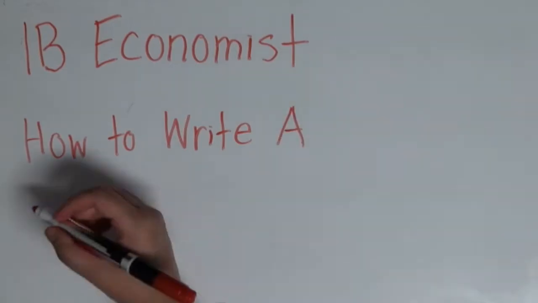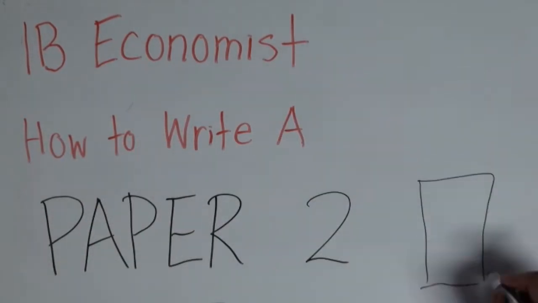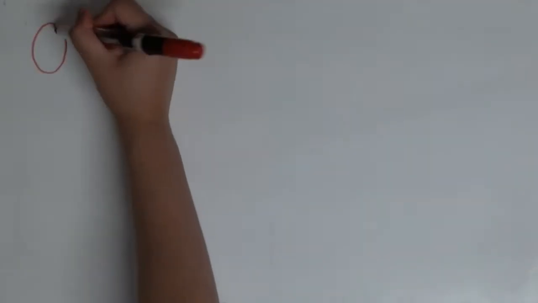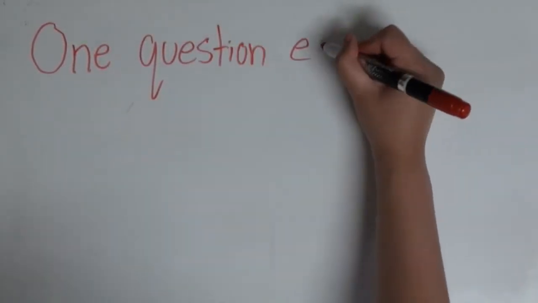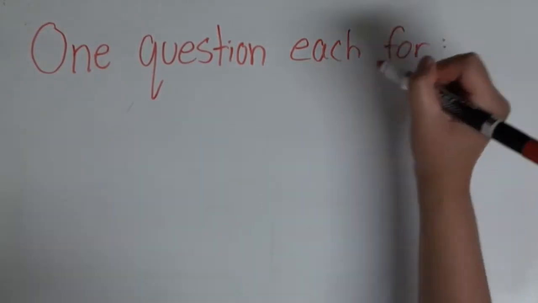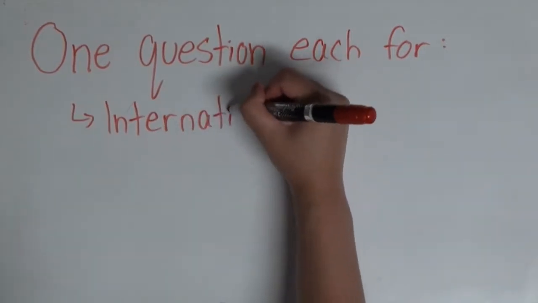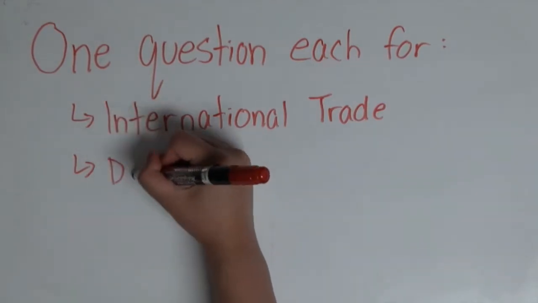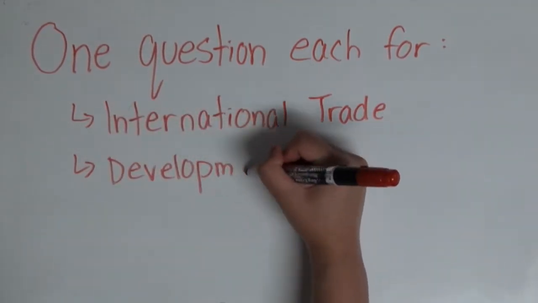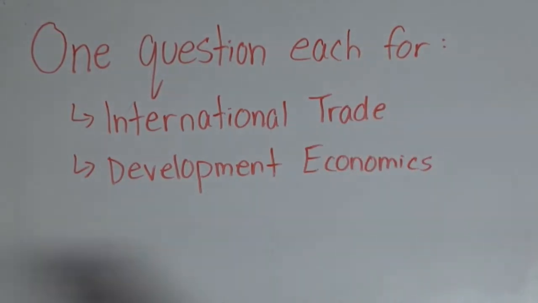Paper 2 for Economics is a data response paper that will cover the last two sections of the syllabus, International Economics and Development Economics. There will be 4 questions in total. A question consists of an article and questions relating to that article afterwards, 2 on international and 2 on development. However, you will only be required to answer 1 question from each section. So choose the questions you have the most confidence in answering. At the end of paper 2, you should have completed 1 question on international economics and 1 question on development economics.